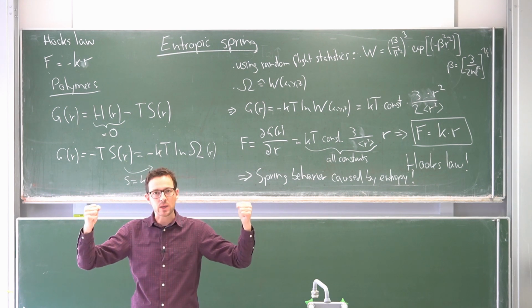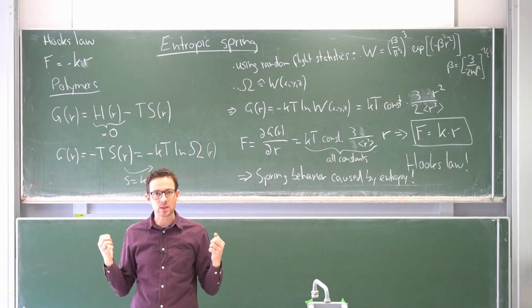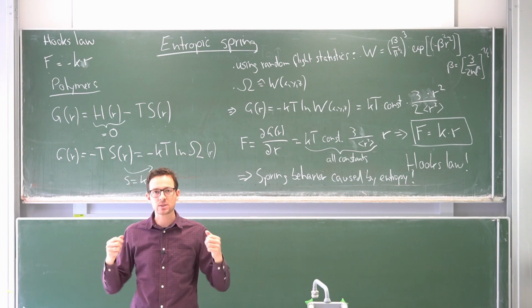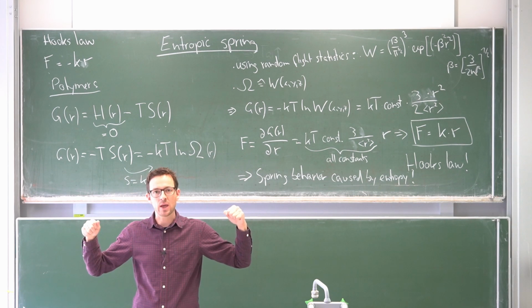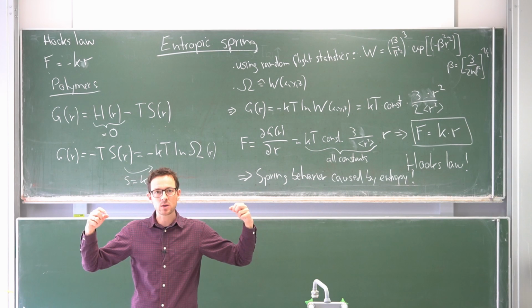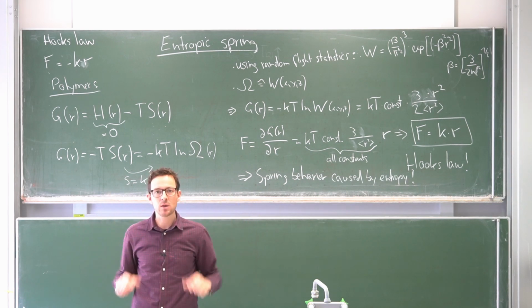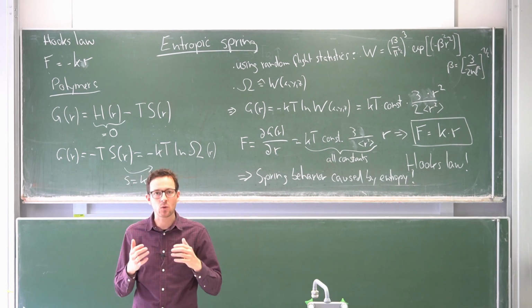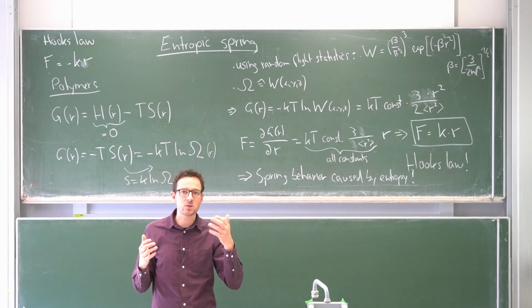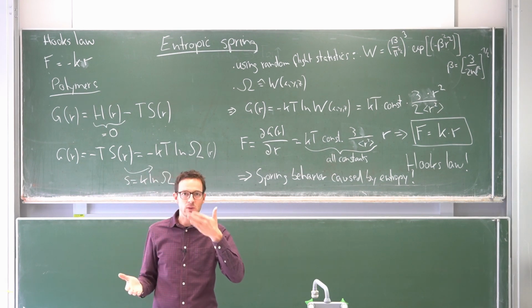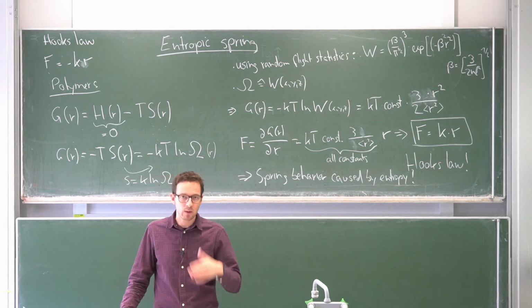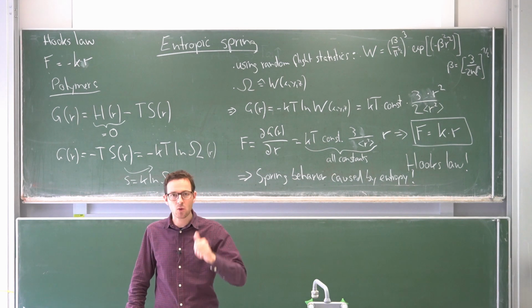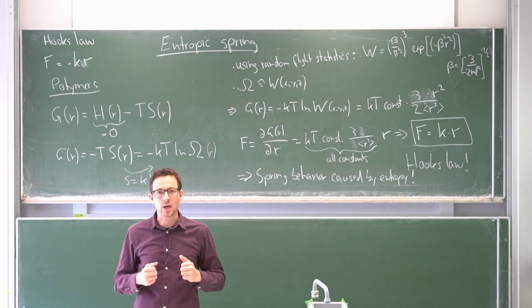And since entropy in a process cannot decrease, this is the second law of thermodynamics, if I decrease the entropy of my system, then the entropy needs to go somewhere else. So all the work that I put in is converted into heat that is released to increase the entropy of the surroundings, which is the vibrations and rotations of the molecules that I feel on my lips as heat. Okay, so this is the cause why the polymer heats up when it expands.